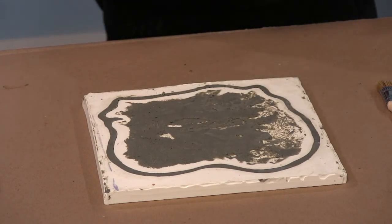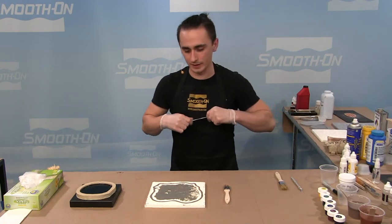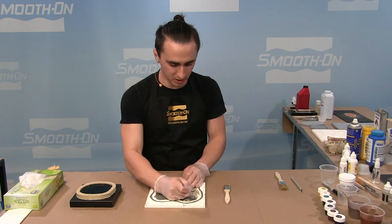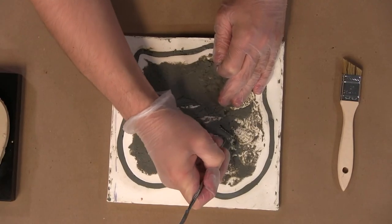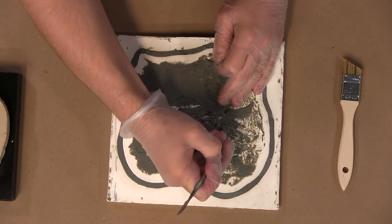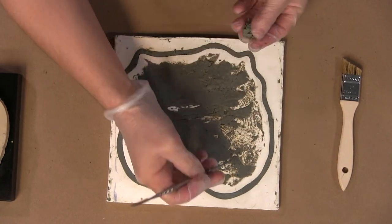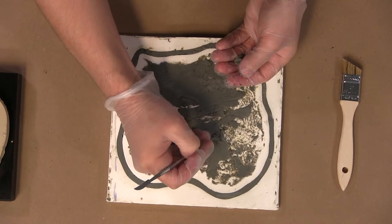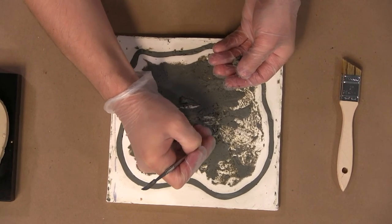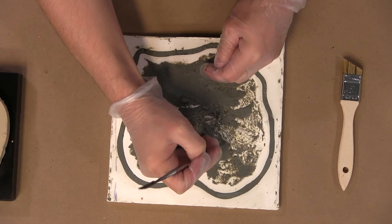So we're just gonna take a sculpting tool. This one will work fine. And you'll just work on peeling out that clay. So you're just gonna go through and peel out. If you're concerned about damaging and you're not sure how much pressure to put down, a wooden tool sometimes is better so you don't damage the mold itself. And then you'll just keep working at it until you get it down to just a thin layer of clay.